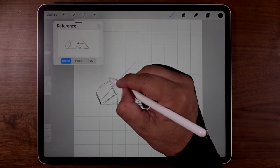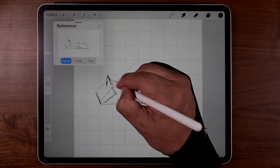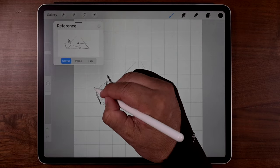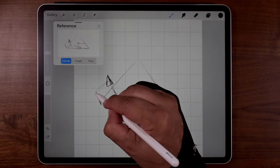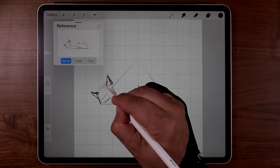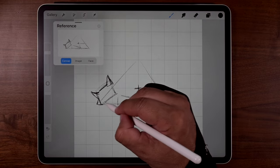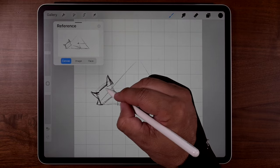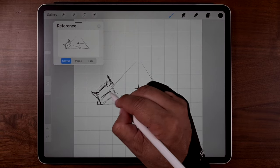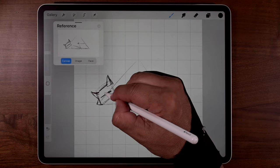So first thing I'm going to do is establish the head. So we have our ear, which is going to be here. My ear is here. Another one's going to be about right there. And then I make the connection there. A little bit of a point there. And right about here, drawing a line about right there. That's where the eyes are going to go.